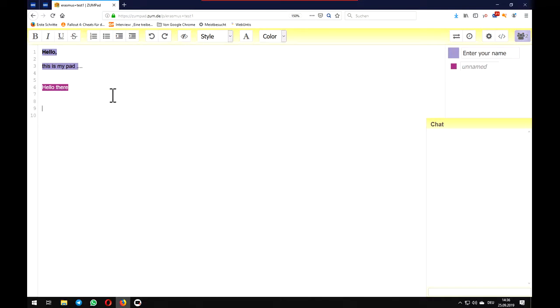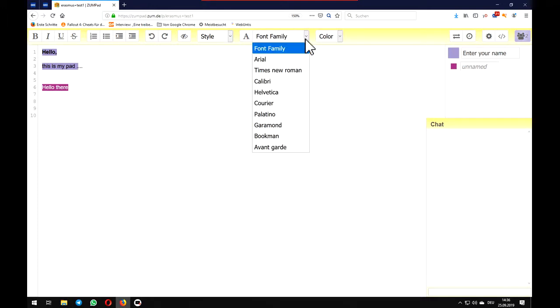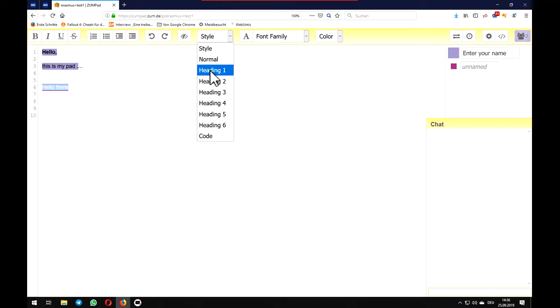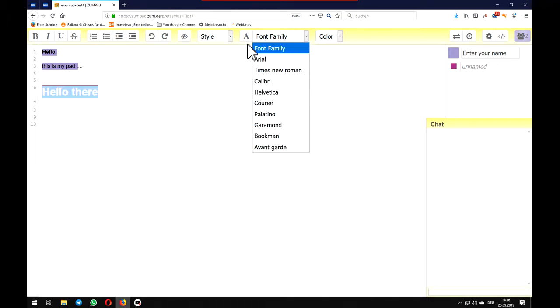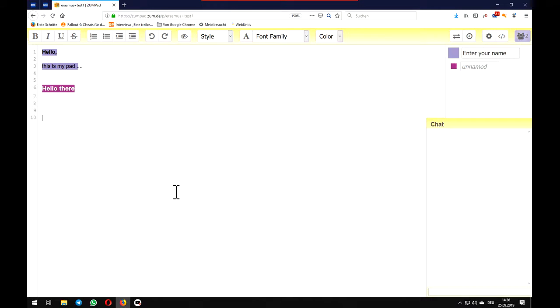Right, we've written that. Now, we haven't looked at something here that's called style. That's the font family, what kind of writing you want. That's the color, that's self-explaining, but the style may be something strange. If you mark something, for example, say this is a heading of the first level, it's basically written in very big letters and fat writing, but if you don't want that, you could also say, okay, heading 3 is enough. So this is a very simple way of formatting things quickly, or normal. Right, so that was a simple type of formatting texts.